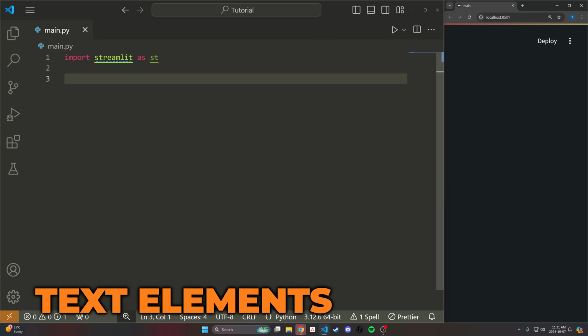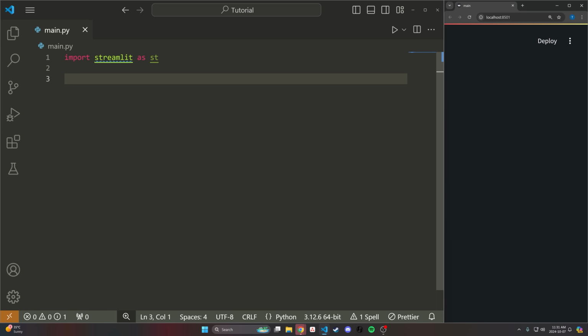Okay, so I've just cleared the screen here, and I'm going to start by showing you all of the different text elements we can use in Streamlit. Now, you don't need to memorize these, and if you ever need to look for a specific element, you can go to the Streamlit documentation. You can just Google Streamlit docs, and it's really clear and easy to find these different elements. But I just want to show you kind of what we can do so you get a sense of the different elements we have access to.